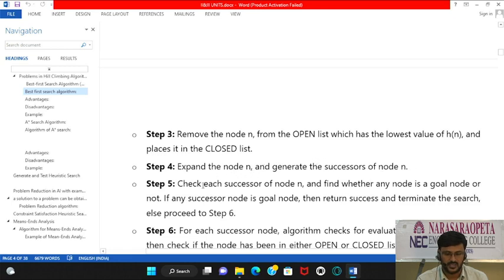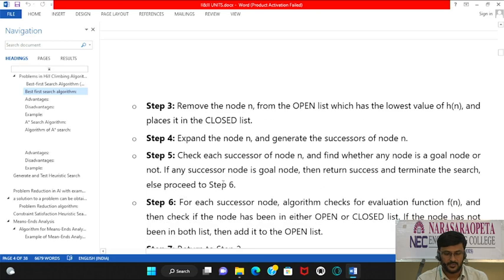Step 5: Check each successor of node n and find whether any node is a goal node or not. If any successor node is a goal node, then terminate the search, else proceed.